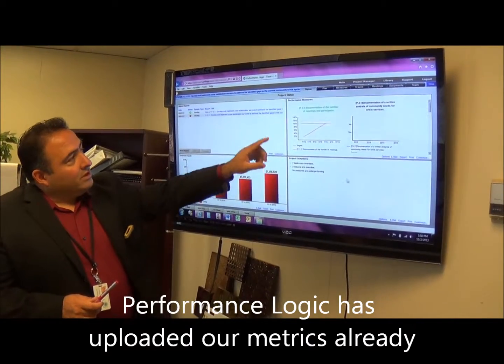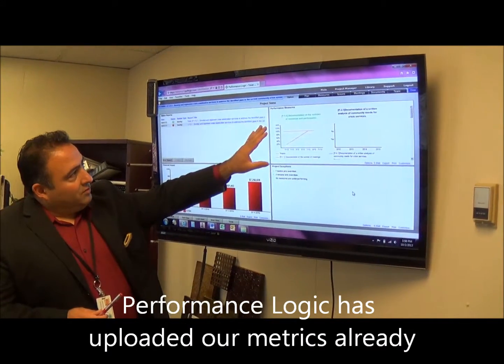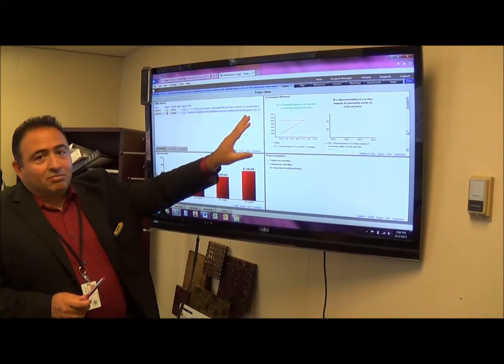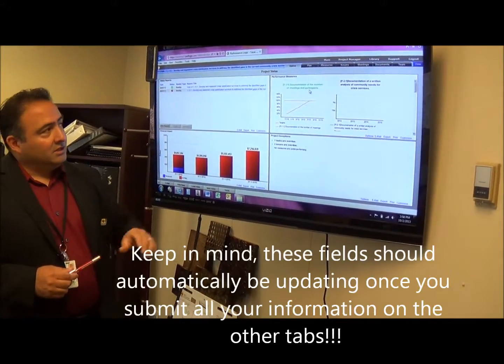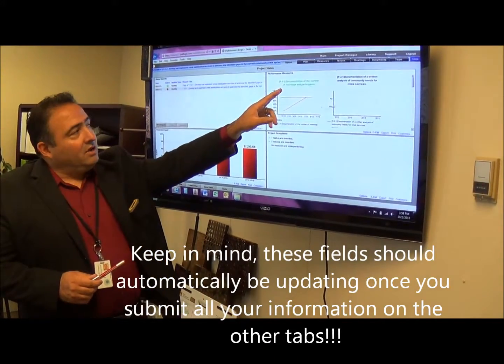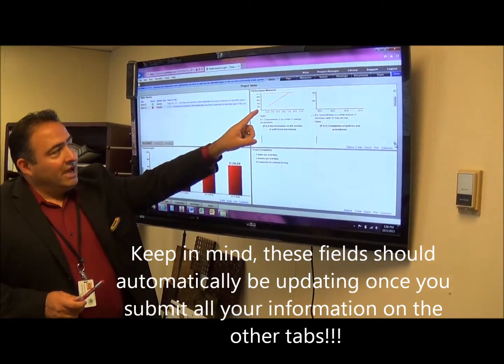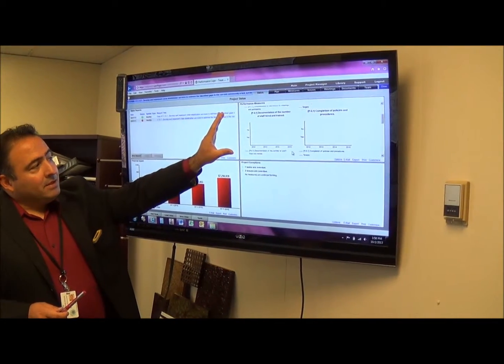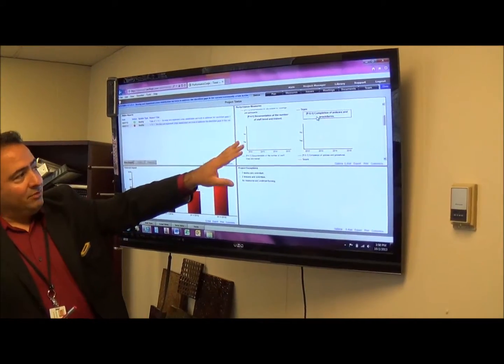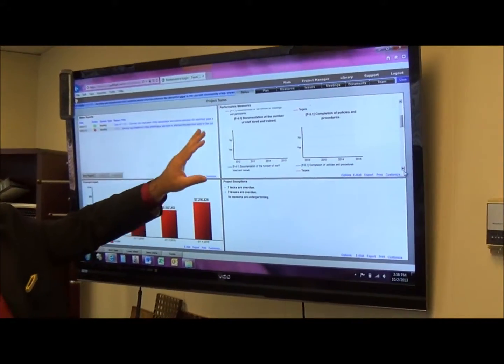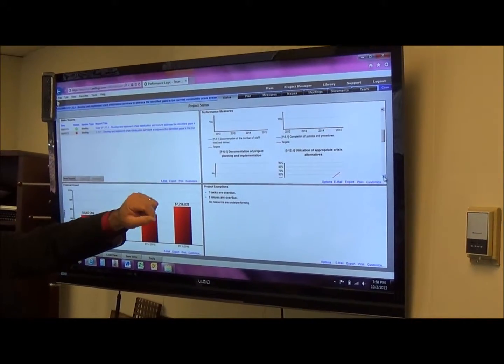The way these work is that the performance measures themselves have already been pre-populated by Performance Logic. Unless we change those ourselves in conjunction with Performance Logic, we will have the actual tables and graphs that represent the progress made related to the performance measures.